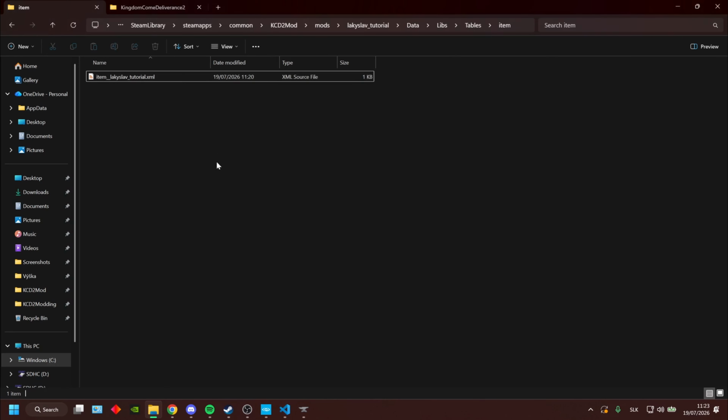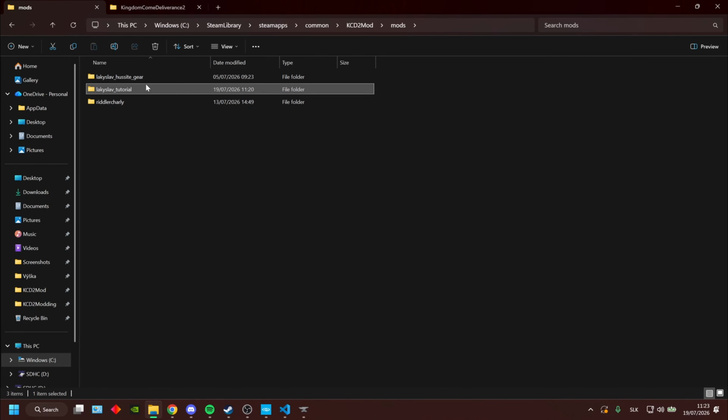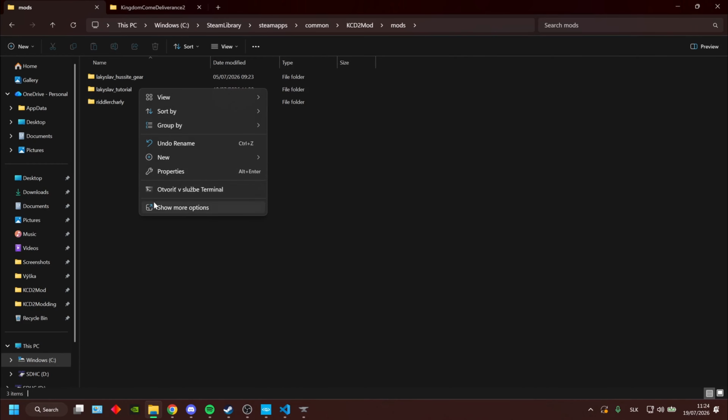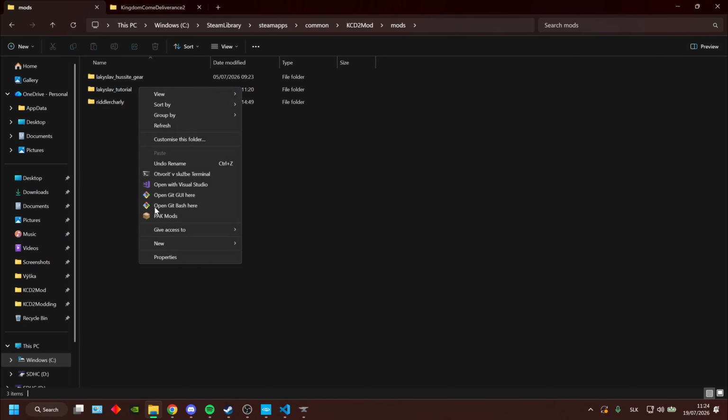Okay, now if we want to test out our mod in game, we'll go ahead and select the folder. If you follow the KCD2 modding tutorial properly, the one I recommended in the beginning, once you show more options, you should see this pack mods button.